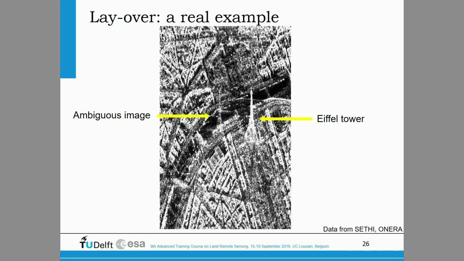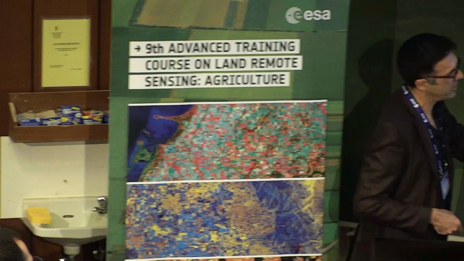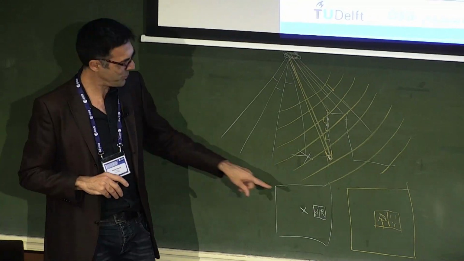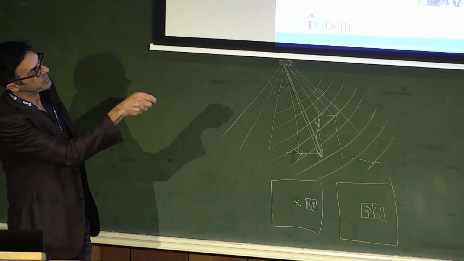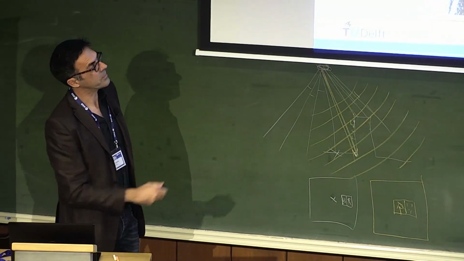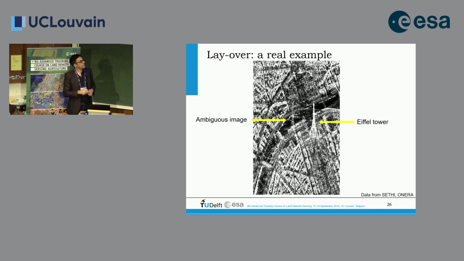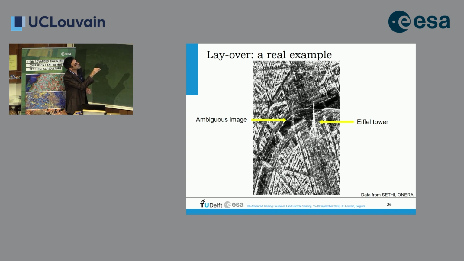It's the top, right? So this is what I think is a nice example. We're looking at this way from our brain, and for all of your life, your brains are used to see this, right? So we see the foot of the Eiffel Tower over here, so we're looking from below. However, this is not the case, because the top of the Eiffel Tower will be earlier in the image than the foot of the Eiffel Tower. So range starts here. This is close by the sensor, and here we're going further away from the sensor. This is first, this is later, right?